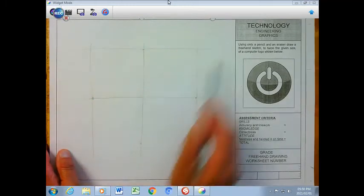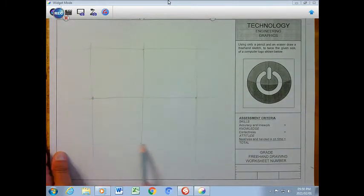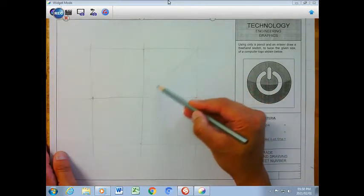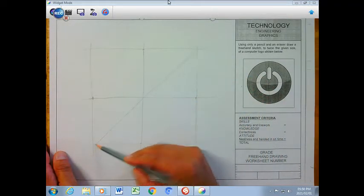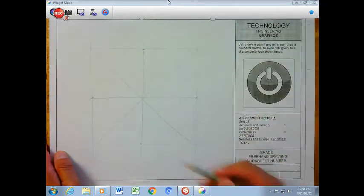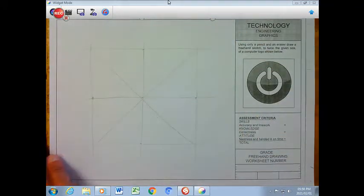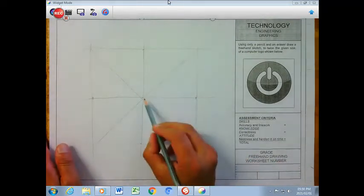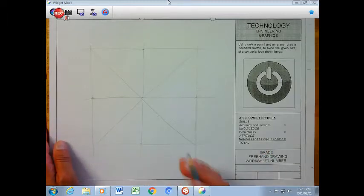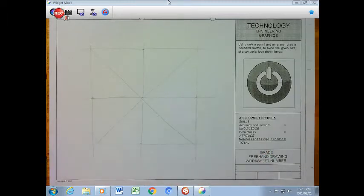There's my box. I'm going to draw diagonals through the center. Okay, it doesn't matter if you slightly miss or are off center, which is fine. This is only a freehand drawing. Please do not use any sort of measuring rule or straight edge to assist you.